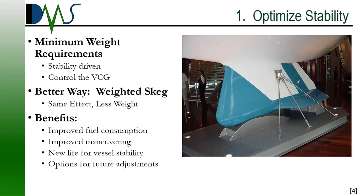The first thing you can do is optimize your stability. If you have an older vessel, you might be hampered with minimum weight requirements due to stability reasons. If your stability booklet mentions any fixed ballast or requires minimum tank levels in the ballast tanks or fuel tanks, this is particularly you. The goal behind those restrictions isn't really weight — ultimately, they want to keep down the center of gravity and maintain a minimum safe stability. Adding weight is the cheap way to do it, but there are better ways. Instead of all that unnecessary weight, you could install a weighted skeg — think of the fin keels on sailboats, but not nearly as deep and made of steel or aluminum depending on your hull. The lower the skeg sits below your hull, the less weight required to achieve the same stability, and the better your fuel consumption gets.